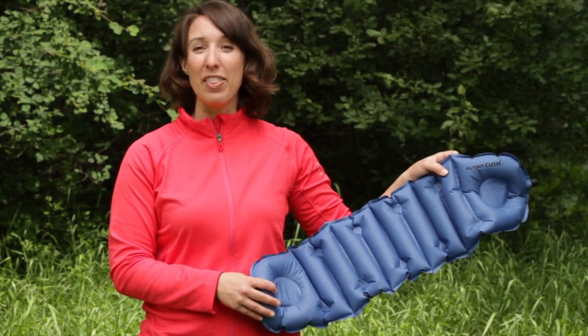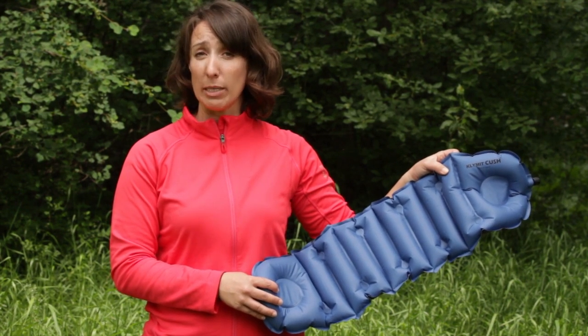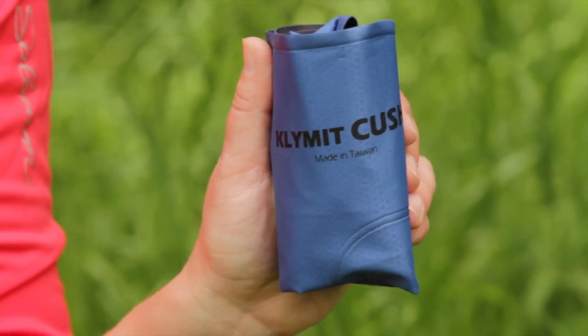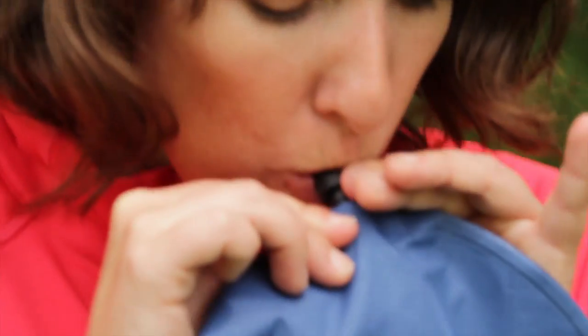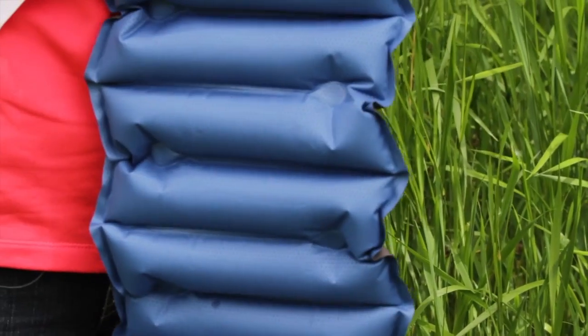Hi, this is Jeanette from Climate and this is the Climate Kush Pillow & Seat. This is the world's first customizable pillow and seat on the market. This clever little product weighs in at 3 ounces and fits in the palm of your hand. It inflates in a single breath and allows you to adjust firmness, thickness and dimensions via a truly one size fits all design.